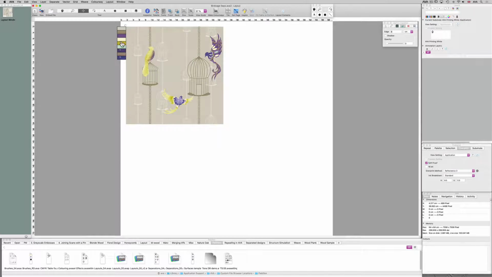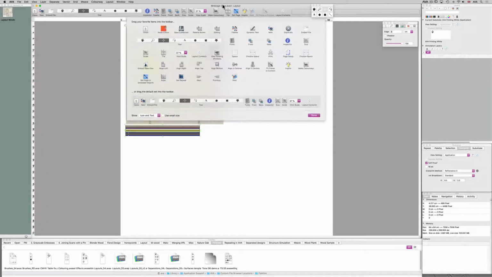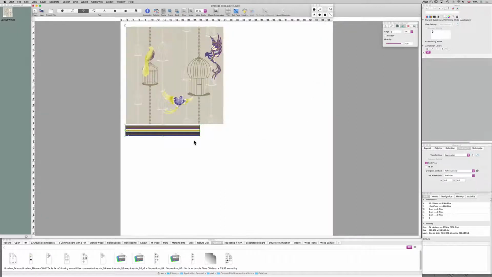So firstly, I'm going to move the colorway palette to the bottom of my object. And then I'm going to change the orientation of these chips. So I'm going to use this icon here, palette. Now, if there are any icons that you wish to add to your toolbar, simply control click on the toolbar and select customize toolbar, and you can drag any of these icons up here so that they are easily accessible to you. So I'm going to click palette, and that's going to change the orientation of the palette, and I'm just going to stretch that out like so.